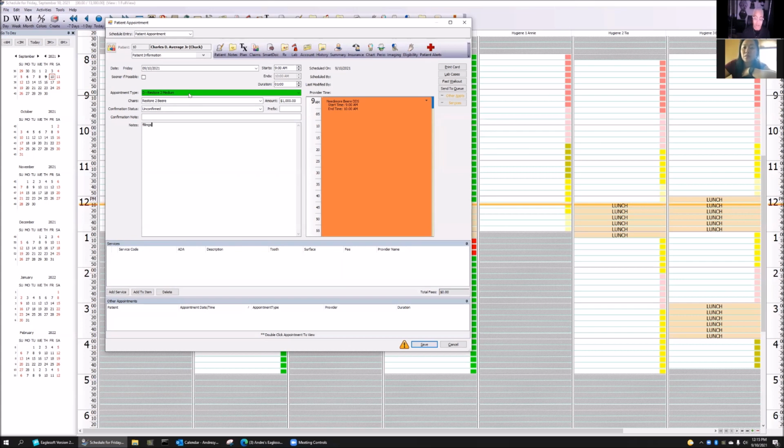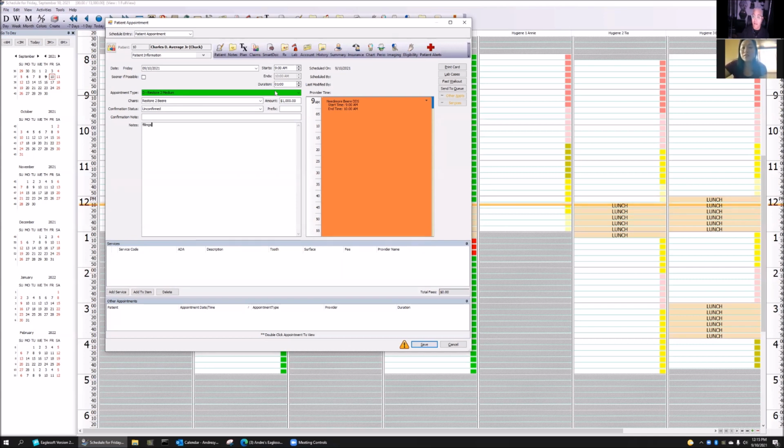So even if I don't schedule anything, it will go towards the goal for the day because I have scheduled $1,000 in procedures, even though I don't know what those procedures are necessarily. But it actually goes towards my scheduled amount. That make sense? Yeah, it does. Yep. It makes a lot of sense.